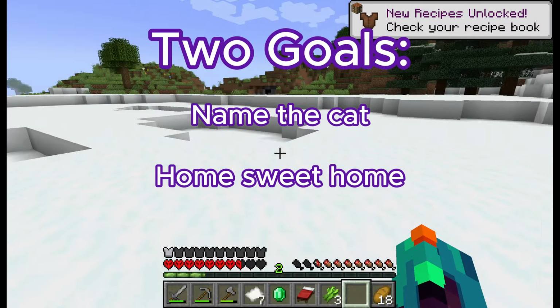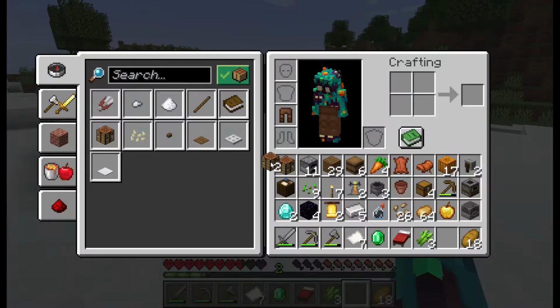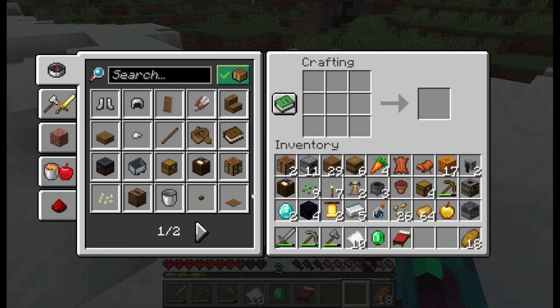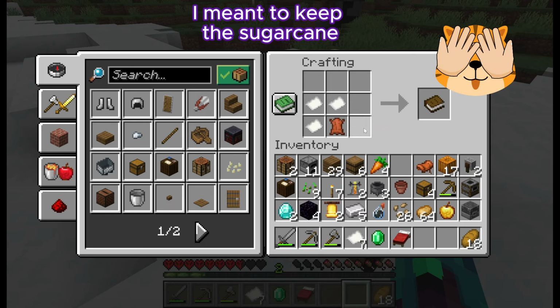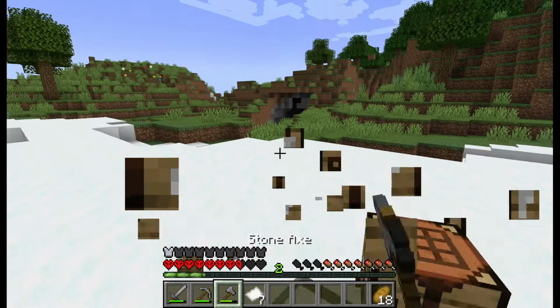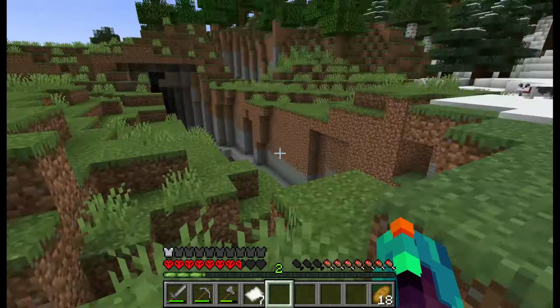Also, I did say last time that the goal was to get an enchantment table, but I've never actually made it. So we are gonna start today's episode off by making that. We have the paper here. We have the leather that I just made. For some reason, it's not... Oh, I meant to keep that. That's okay, I'll find more sometime. Weird. And then we get to make ourselves a lovely enchantment table. How wonderful. Yay! Anyways, I'm going to search for a decent spot to build my base.